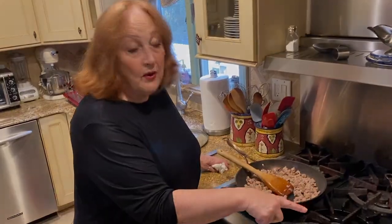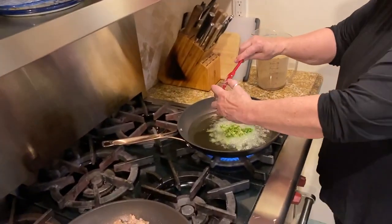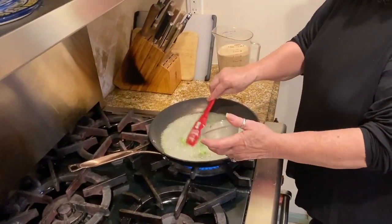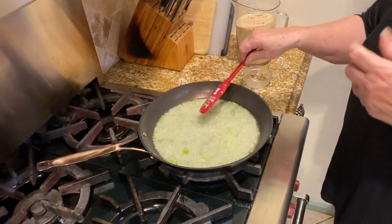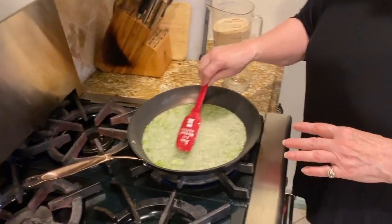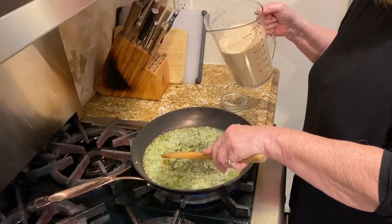I'm going to heat up the oil. All right, so I have my oil. It's heated up. And the garlic and the parsley. I like to do the garlic and the parsley because it takes the flavor. And it really makes it come out in the oil. If you put it in raw, you still get the flavor, but not as good as when you saute in the oil first. I'm going to add the 6 cups of breadcrumbs, plain breadcrumbs.